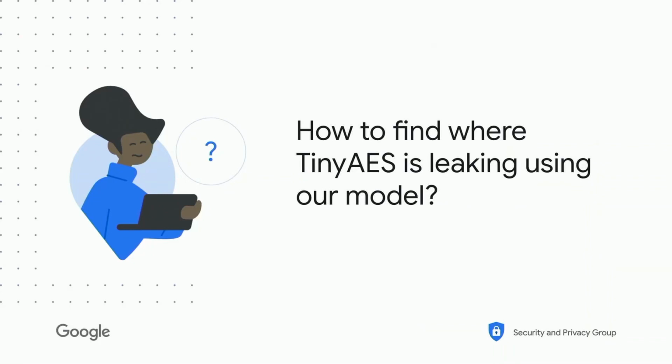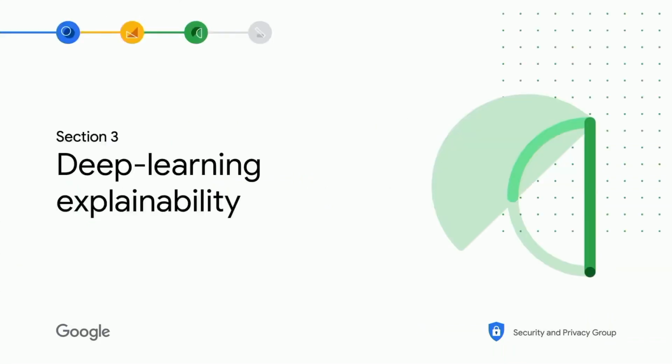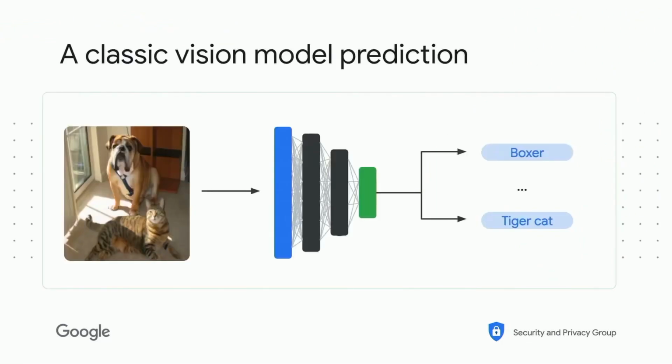Okay, so now we have a model and we know our model is efficiently breaking TinyAES. So the implementation is broken very, very badly. So, okay, can we use that now to figure out where the leakage is coming from? Well, yes. To do that, we're going to leverage a known set of techniques, which is deep learning explainability. Deep learning explainability actually was developed for vision at the early stages.